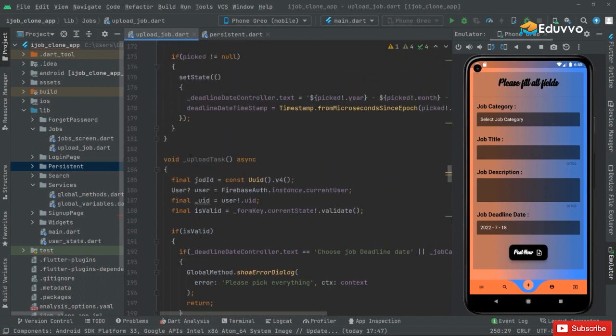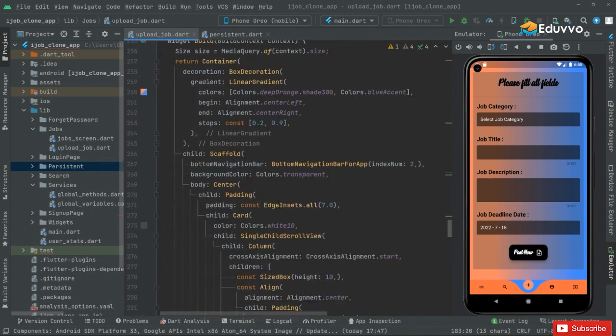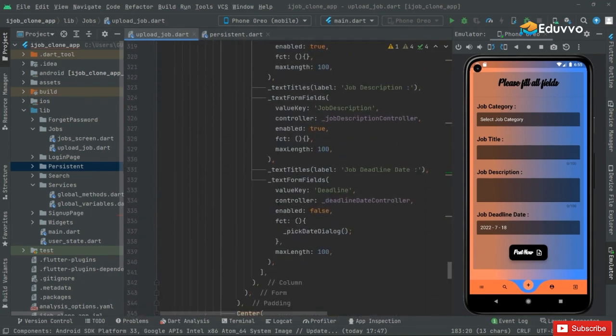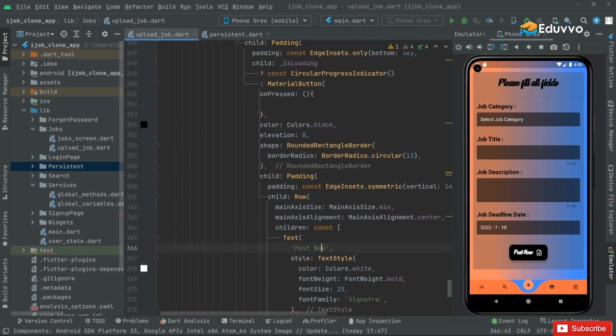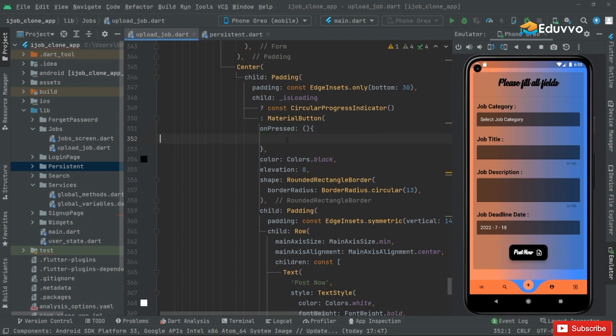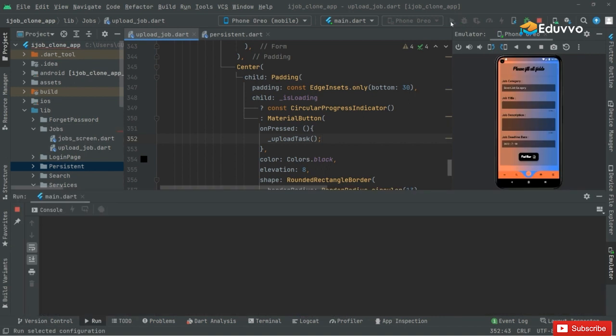Now simply what we will do, we will copy that method name, and let's go and call upon that, writing the on-press event right for the post now button. There we go with the post now tags, and above that there we go with the on-press event right in here. Call upon it and write it and semicolon. So all fine. So now we will simply just hot reload the app. Click in here. This will take some time, just wait for a while.